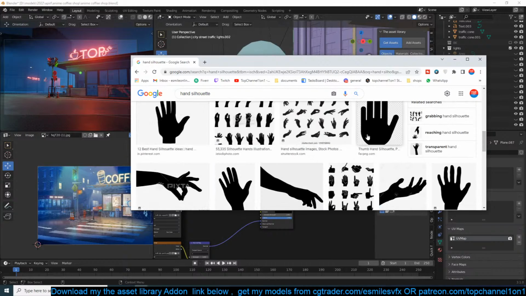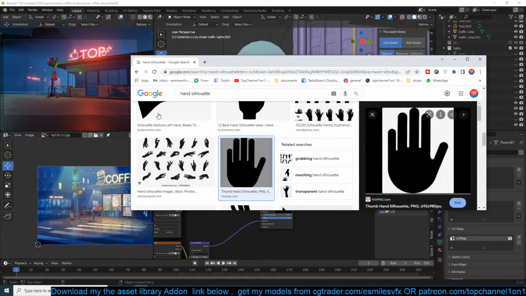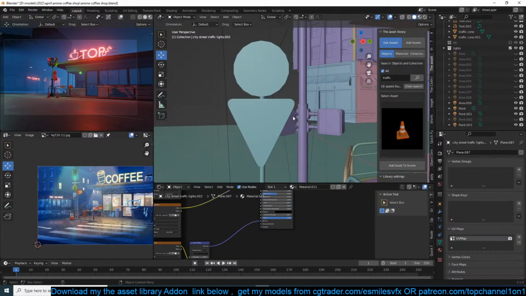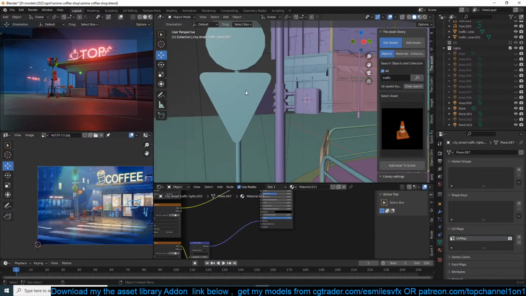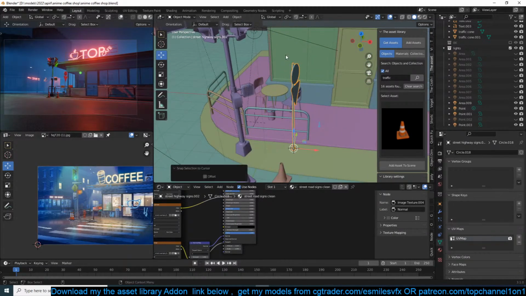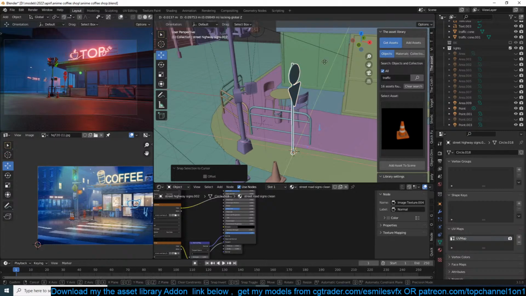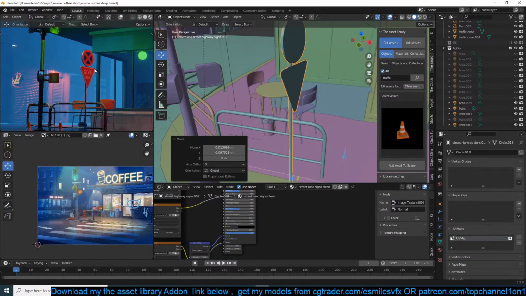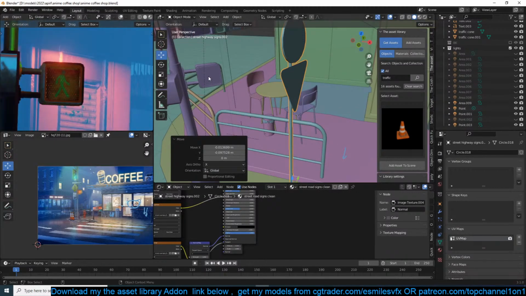Okay, let me first get this. So I want, I think maybe we can have this so that we can see. Actually, I have the texture there.